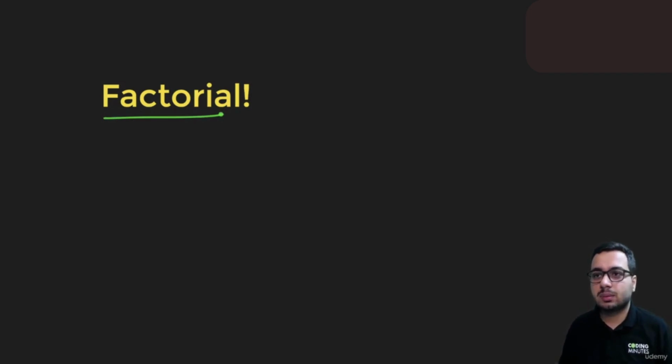So let's say I want to compute the factorial of a number n. Let's say that number n is 5, and I want to compute f of n that is equal to n factorial. Now, although this is an easier problem, we can break this problem recursively. We can break it into a smaller subproblem of the same type.